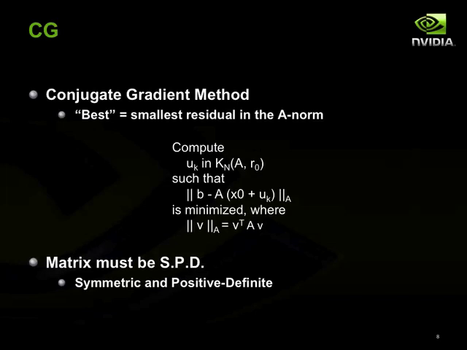The way to understand that, since they seem like sort of arbitrary qualities, is to ask why they matter. They matter because if you want this to be something that looks like a norm, something that can measure vectors, it needs to be symmetric. When you measure a distance, it should be the same in either direction. And it also needs to be positive definite, so when we put a vector on either side of A, the quantity we get out needs to be positive in order to be a valid norm. So this is how you can define CG in terms of choosing the best solution.